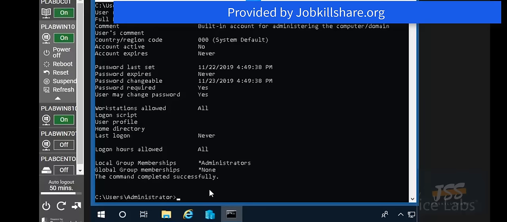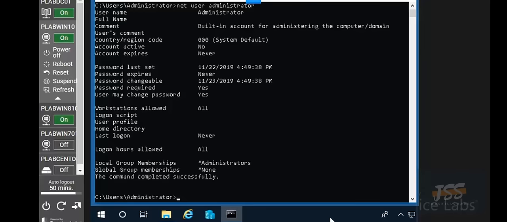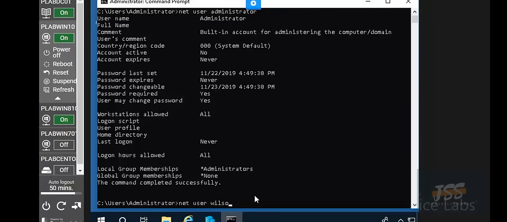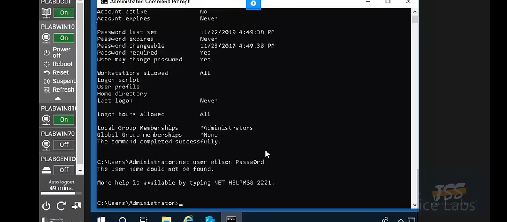Then we can simply find out other things, and we can manage account credentials. So if you want to create a new account by using net user, we can type net user and any name, like we're using Wilson, and then directly type the exact password that you want to set, and then /add /times:all. So it will create the account instantly.